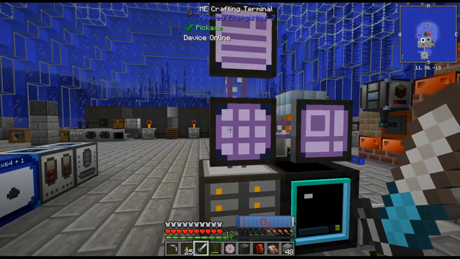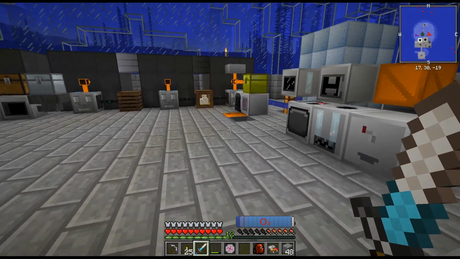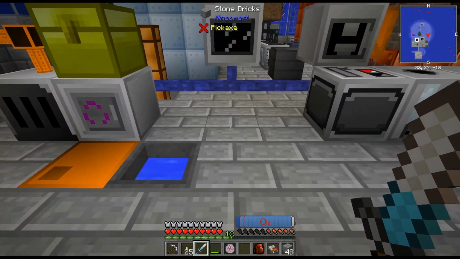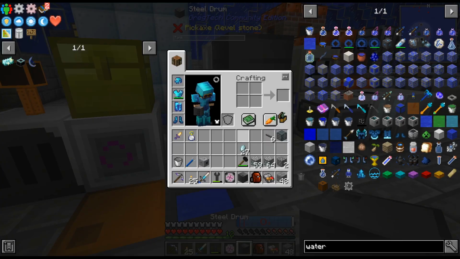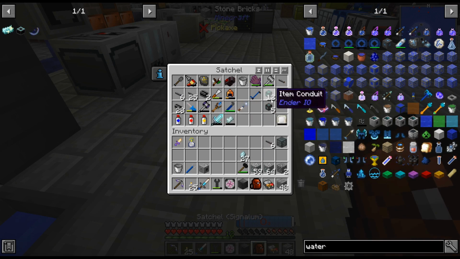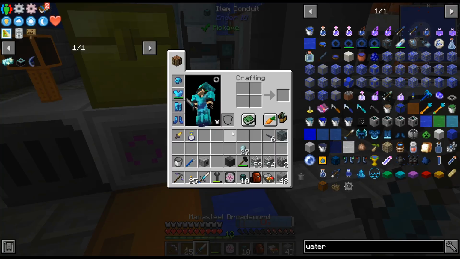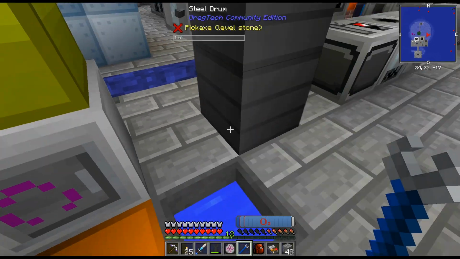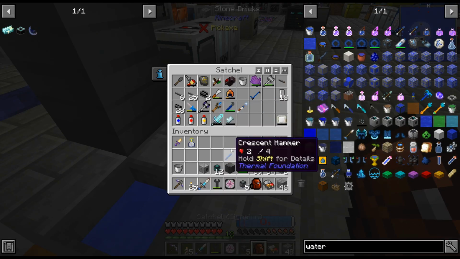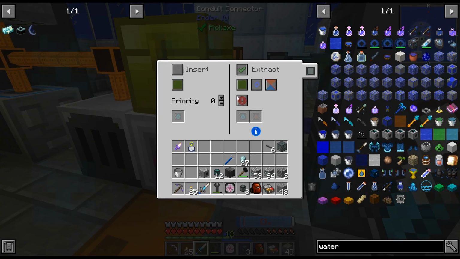Do I have another drum? I think I have another drum. All right, we have 2 empty drums. I guess we'll just do... Man, this is totally not what I was planning on doing at all. But basically, use the wrong conduits is what we want to do. Enter fluid conduits. All right, and we'll do that.